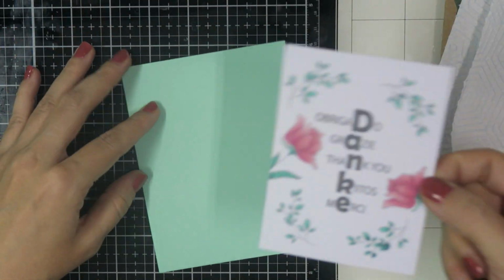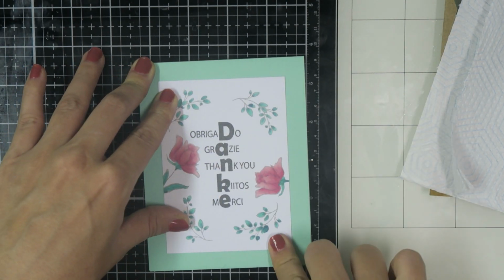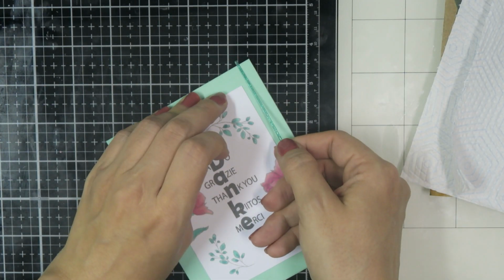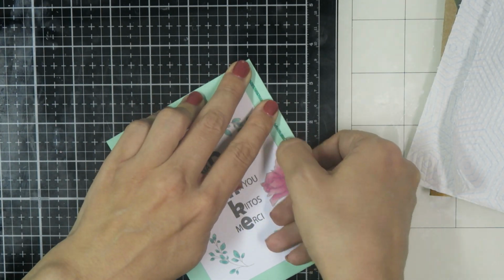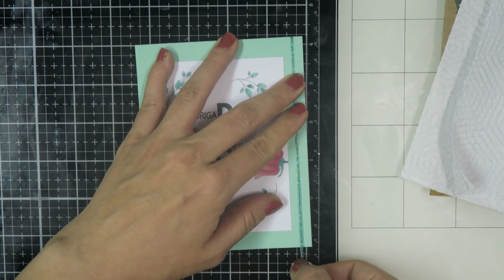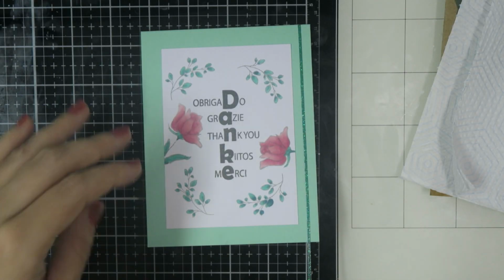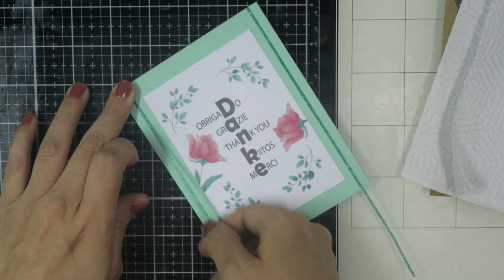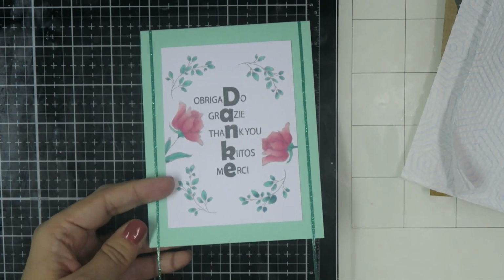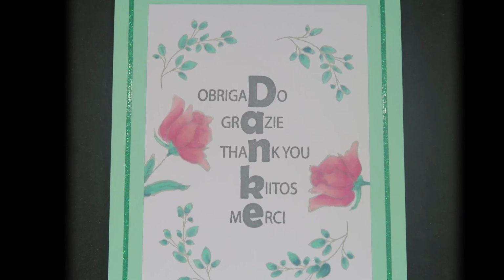Then I glued down my panel onto my card base. And to finish off my card, I used these glitter peel-off stickers from the peel-off sticker add-on set, and cut away the excess. And this is the finished card.